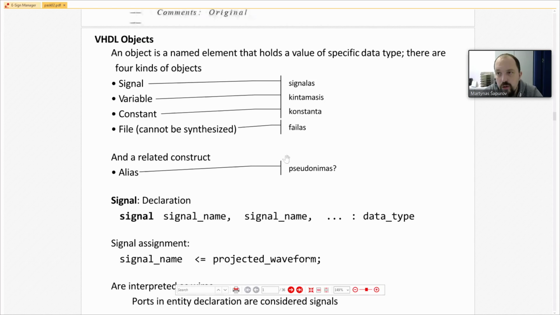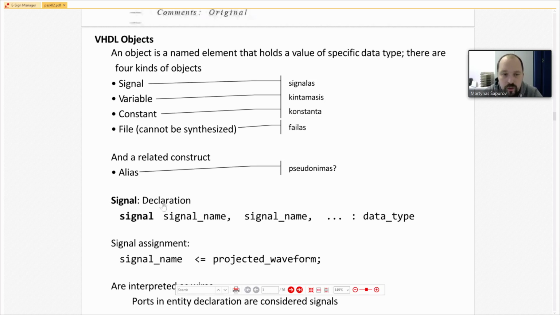Alias is naming a certain part of a signal. So you can, for example, have a 16-bit word, so 2 bytes, and a certain part inside, 4 bits from the middle of that word, you could give it a certain name.